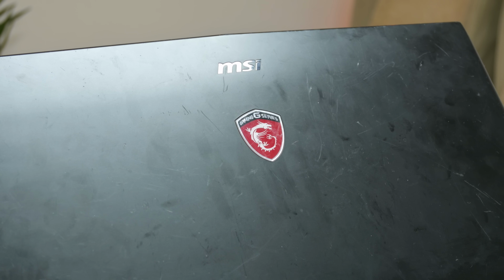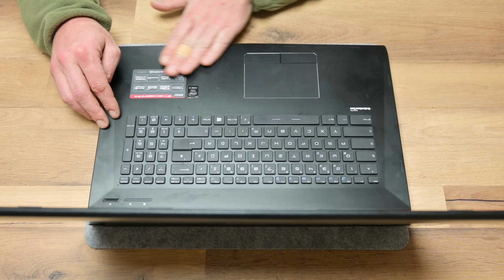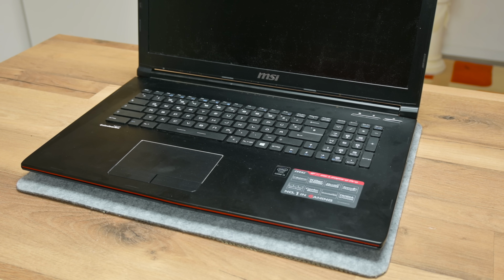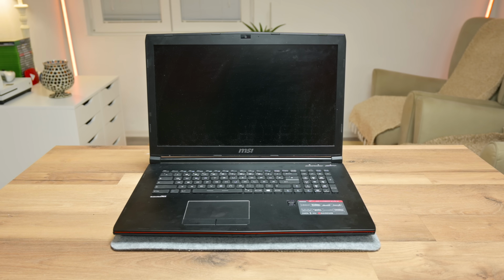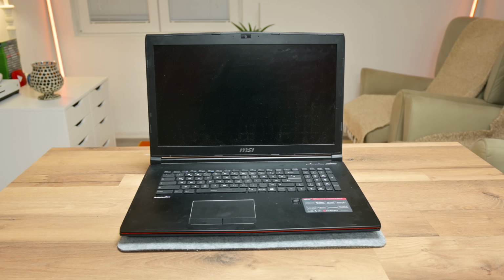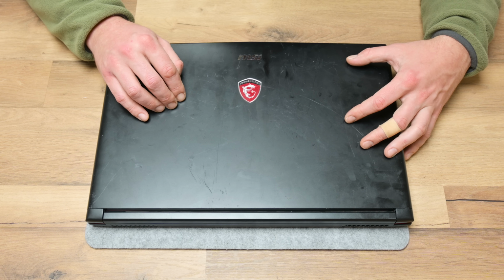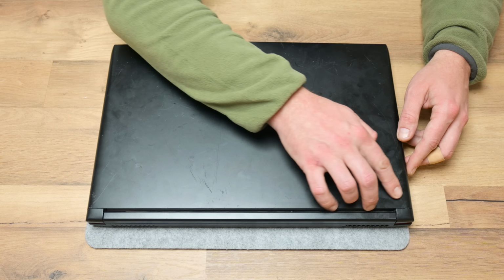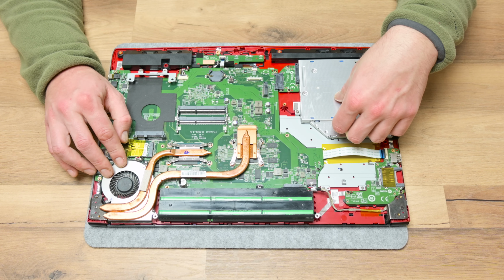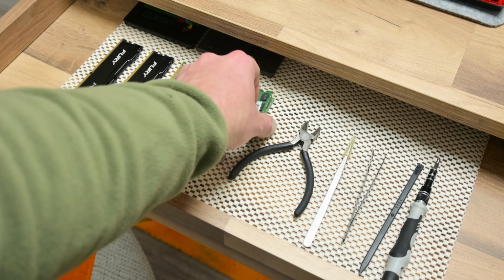I got this laptop a couple of months ago. A friend who works collecting e-waste found it and brought me this machine for parts. From the outside the laptop is in great shape, not broken, the display is good and all the plastics are in incredibly good condition. I didn't test the laptop at first, because who's going to throw something like this away if everything is okay? Mostly the motherboard or the dedicated GPU is the problem, or something else that is not easily fixable.